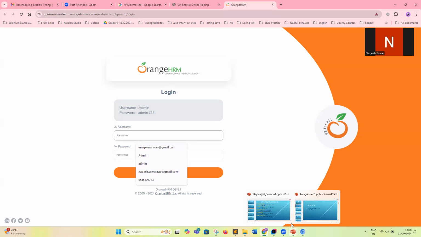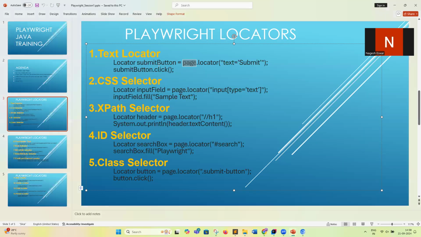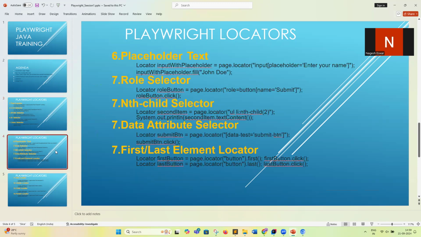So here, in that example, we created a locator object. This is the Locator class, and this is a reference. By this reference we can go to the next level. After this we can also keep a click on a button, and it works fine too. But what we are doing is storing it as a reference, and this reference goes to the next level.